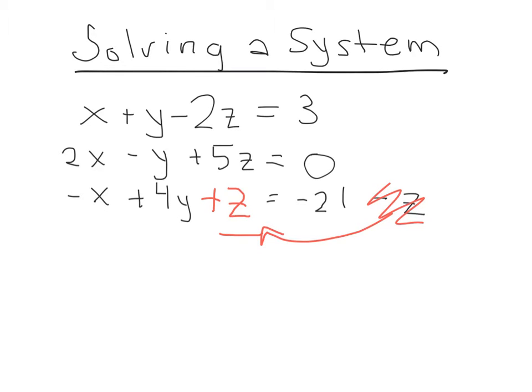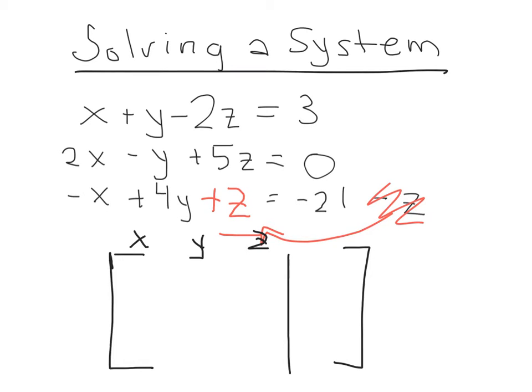After this, we can put the system into what's called an augmented matrix. The first columns will hold the coefficients of x's, then y's, then z's. Then we use the augment line as the equal signs and the constants on the other side. So let's start with the x's. I see in my first equation there's a 1 in front of x, a 1 in front of y, a -2 in front of z, and 3 as the constant.